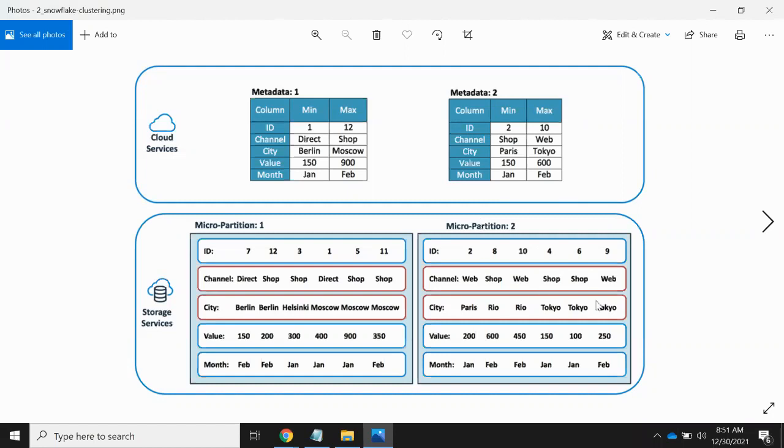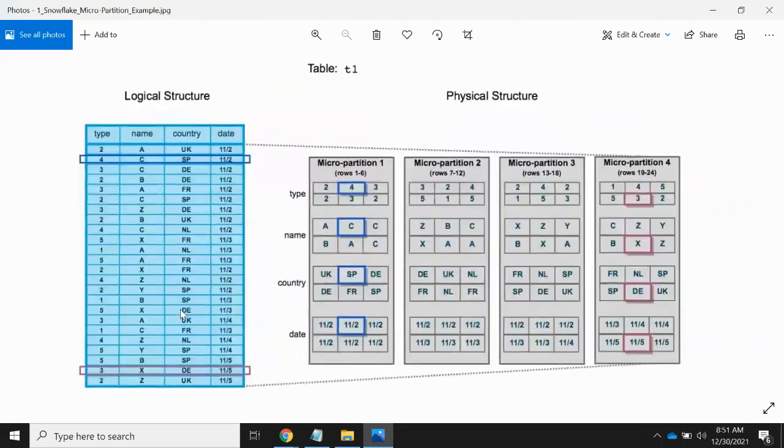We will come to that. Once the partition is created, you cannot make any changes to that particular partition. It is a separate version. For example, if I want to insert or update some data for this partition, then it will create a new partition.